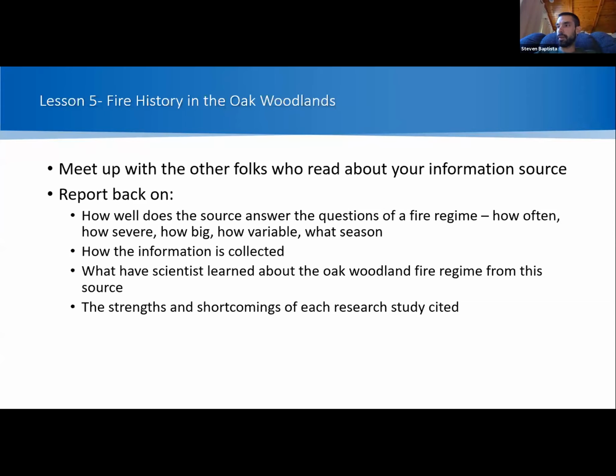Yeah, the tree fire scars are really useful for primarily the last few centuries, or up until really the Gold Rush, and then the miners cut out most of the big oaks. They're using tree rings, and when a fire comes through and it disturbs the area, it might kill part of that tree or it'll leave a scar on that tree. So we can measure intensity. However, we can't tell if there are just little tiny grass fires blowing through real fast, because they're not going to leave behind the evidence within a tree scar. But they are able to pinpoint almost to the year, and the frequency, just how often these naturally occurring fires or cultural burns in some cases were coming through the areas.